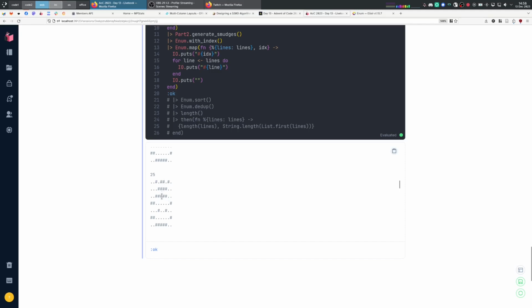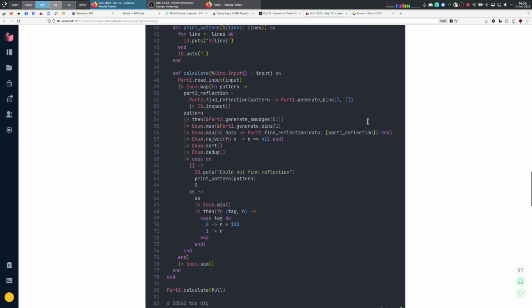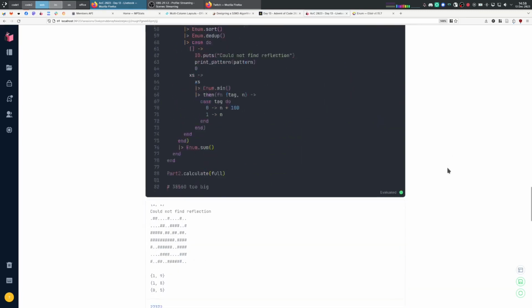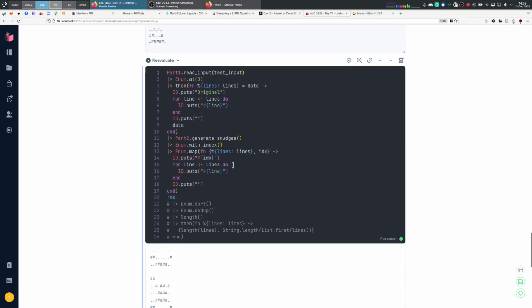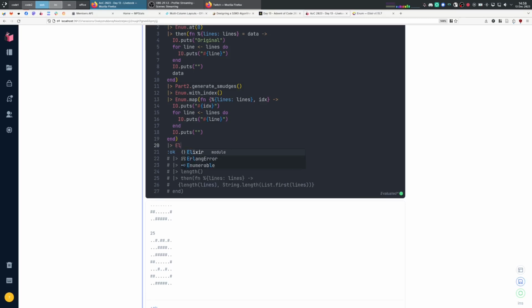There's a line of reflection at 25, or there should be. So let's actually compute find reflections and see what it outputs. So part 2, find reflection. Oh, and in fact, here we can just do enum at 25, because we know that's the one we want.